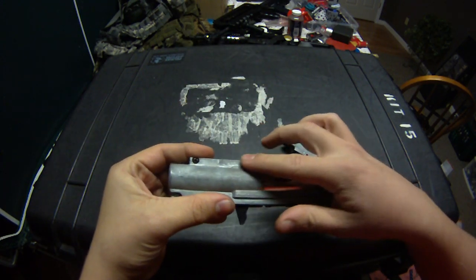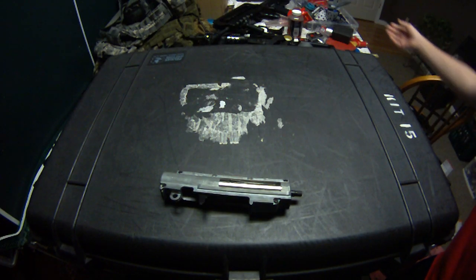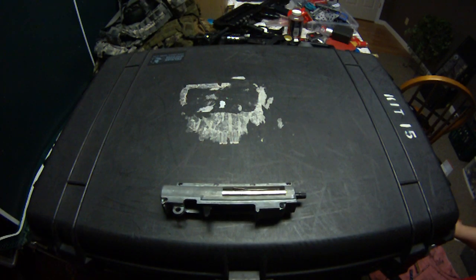Well, this doesn't go all the way back because of the screw holes, actually. It just stops right here. But that's pretty dang solid. This is a hefty gearbox shell. Will it crack? I don't know. It has slight radiusing already. I don't know if you guys can see that. Slight radiusing already. So it should last. We'll see if it does.